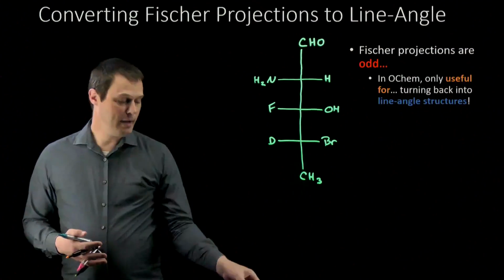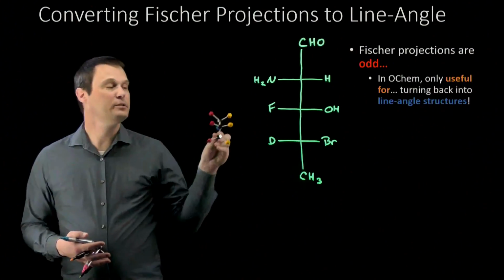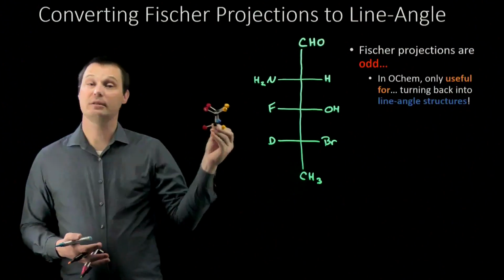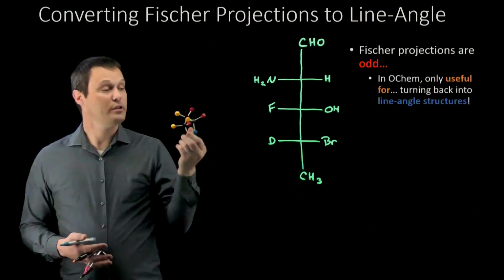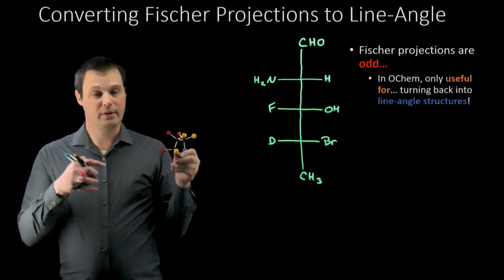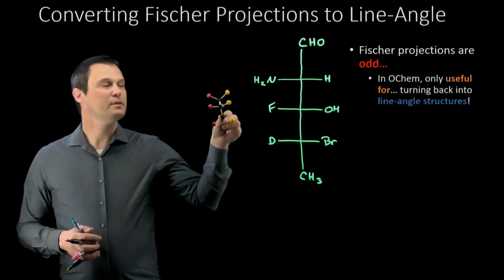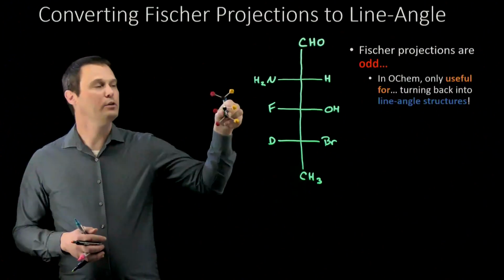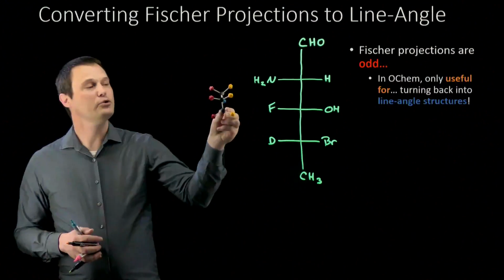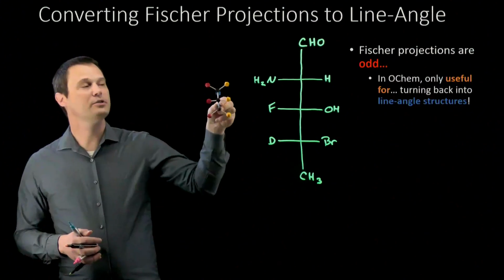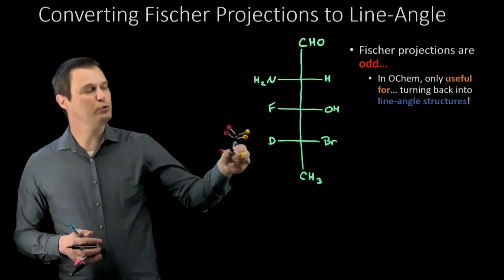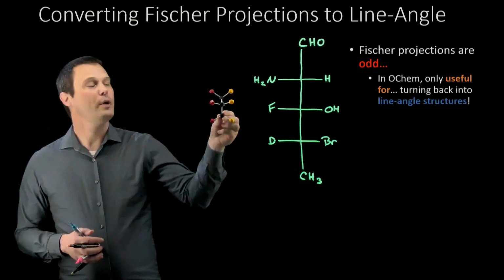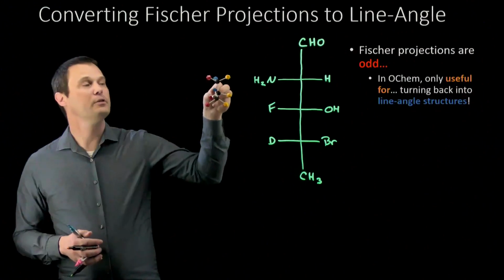It might be helpful to use a model kit to abstract what we're talking about. I've built a version of this Fischer projection in a model kit, and you should probably do the same. If you'd like information on the model kit that I'm using, this is my favorite model kit. I've got a link to that in the description down below. So this model kit shows the Fischer projection where the groups on the horizontal bonds are sticking closer to you as a viewer, and the groups on the vertical bonds are sticking further away from you as a viewer. I'm using blue as the top and bottom positions. The red are for the positions on the left, and the yellow are for the positions on the right.